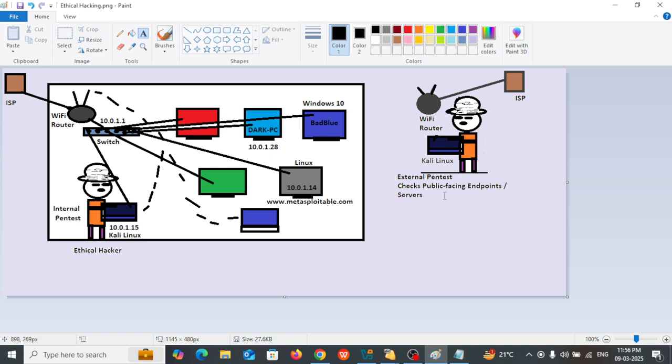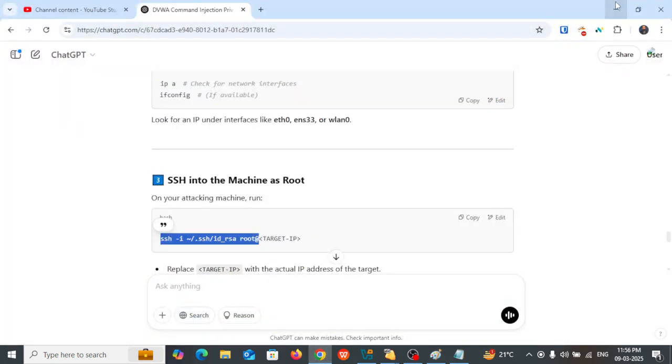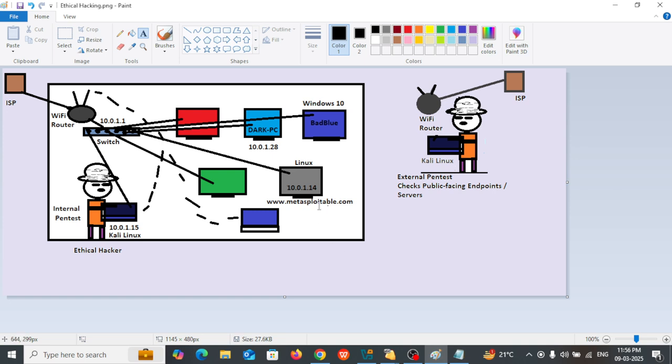We did external penetration testing and we found a public facing website, and after doing the scanning and determining the operating system and the version, Apache server, Linux operating system, we found an application, assuming that the application was vulnerable. It is indeed vulnerable. We found there is a command injection, and then we found netcat, and then we got initial access using netcat reverse TCP, reverse connection, reverse shell, and we got an interactive shell as well.